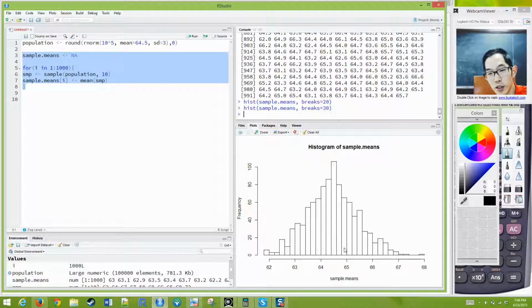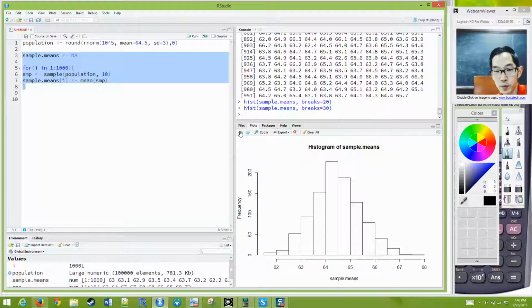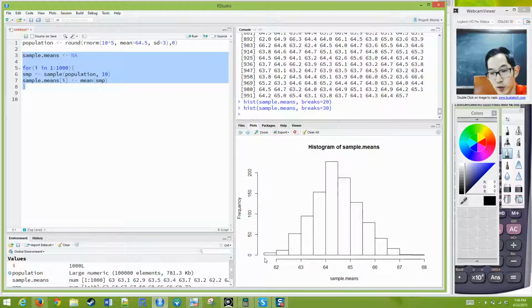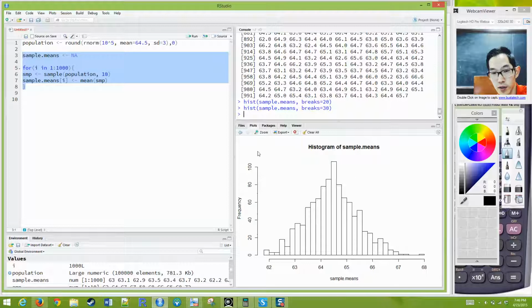So we see this slightly odd shape, and we do see that the average is indeed around 64.5, and the spread is significantly smaller, in that we don't see the mean ever being over 68 inches. The highest that we observed was 68. So let's compare this histogram with the other histogram. This one has 68 around here, and the lower end being 60 over here. In this histogram, we're going from around 61.5 to 68.